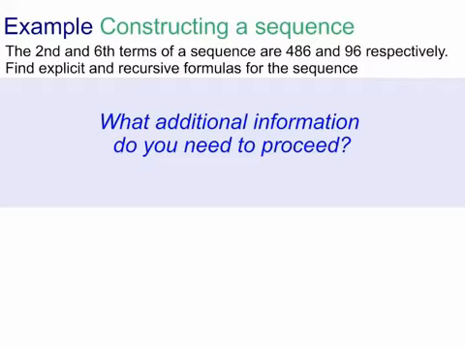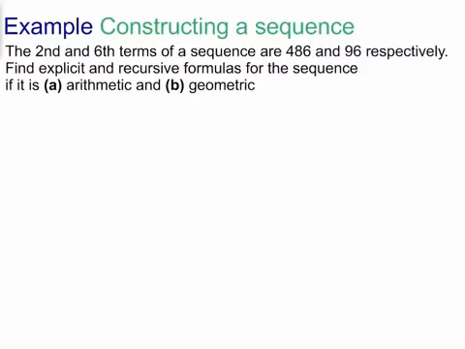Now, you should first note that this is an incomplete question. There's not enough information. Do you see what information is needed to proceed? Well, we need to know what kind of sequence we're dealing with, right? We need to know whether this sequence is arithmetic or geometric. Conceivably, it could be neither, but in this video, we're going to cover both the arithmetic and geometric cases.